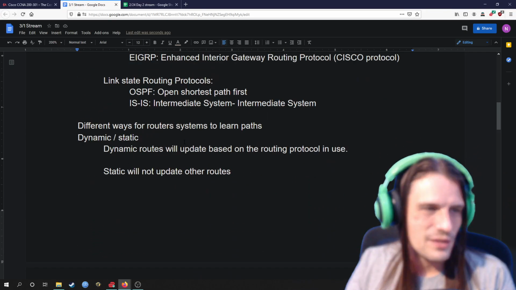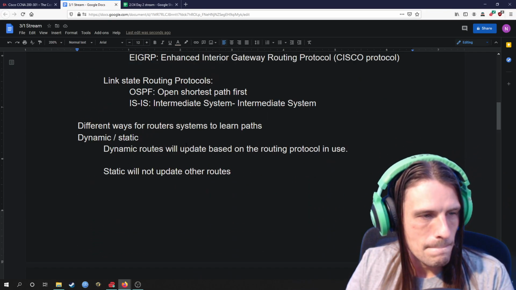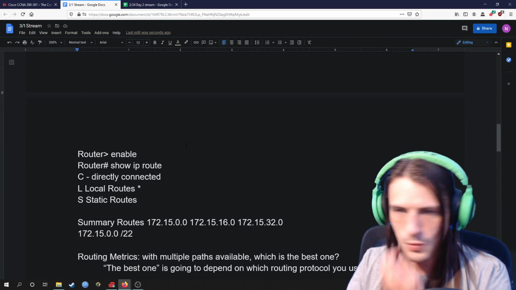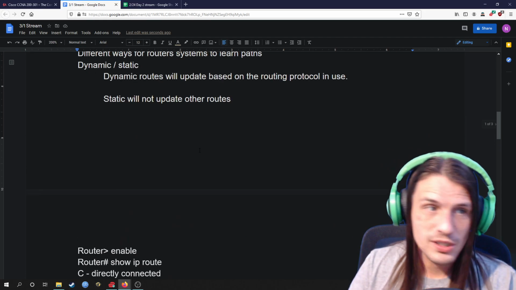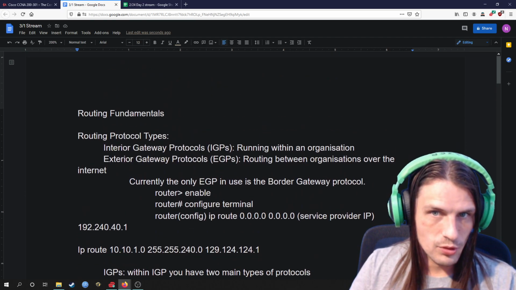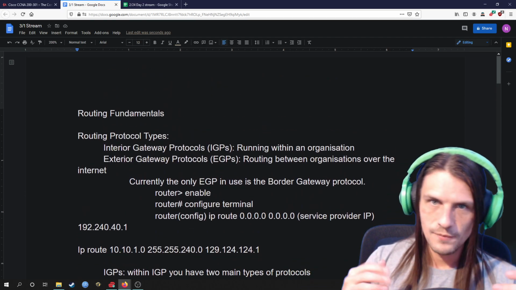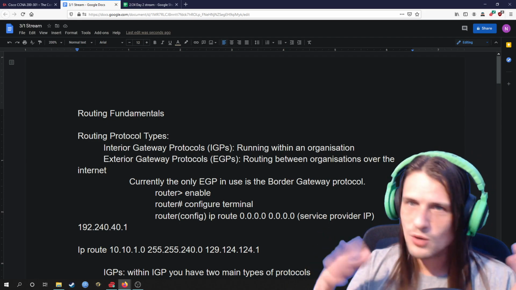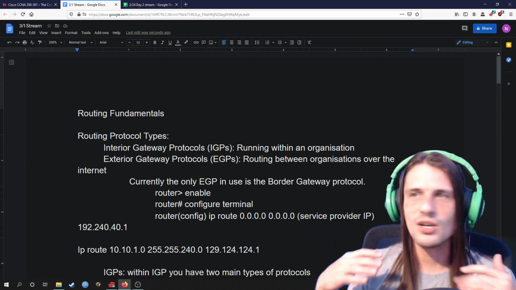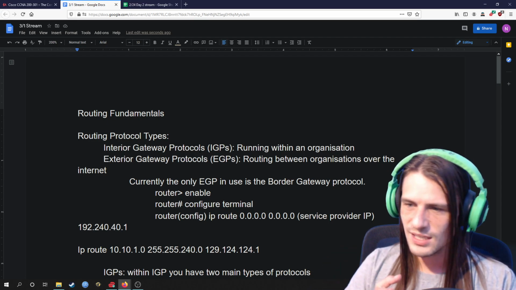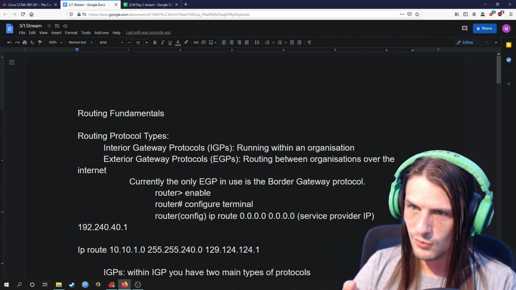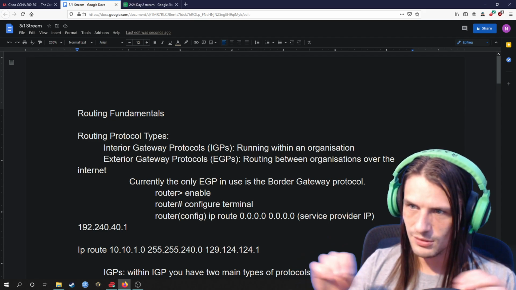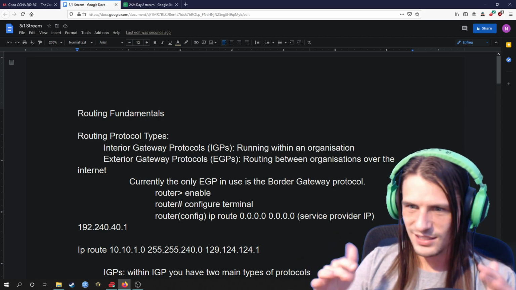So these are the things we have to keep in mind when we're choosing what routing protocol we're going to use. And of course, you only use one routing protocol within a network. I guess sometimes you can use multiple routing protocols, but there's no guarantee that they're going to be able to talk to each other. You're just going to cause a lot of problems. The only times you're going to see that is when there's a specific need for it and everyone's really thought it out, and it's its own thing.